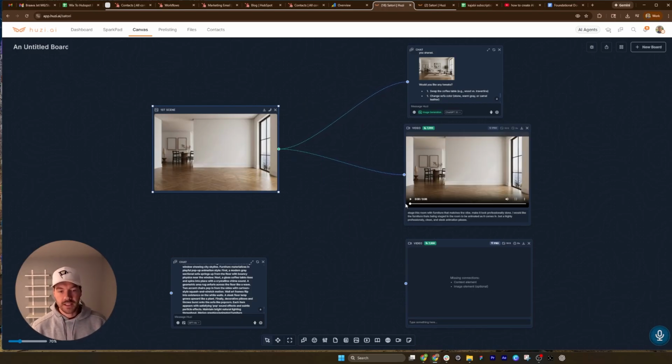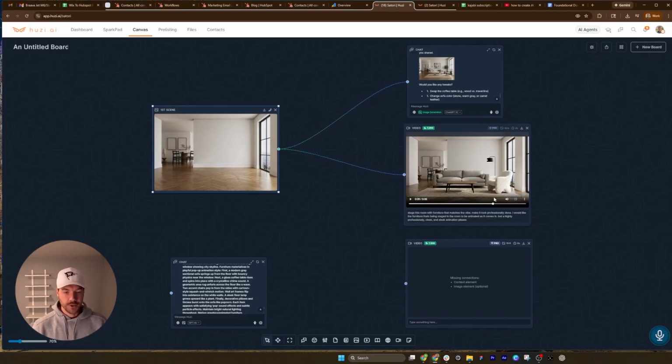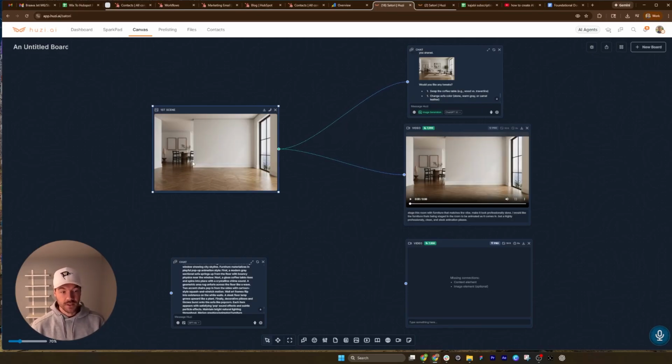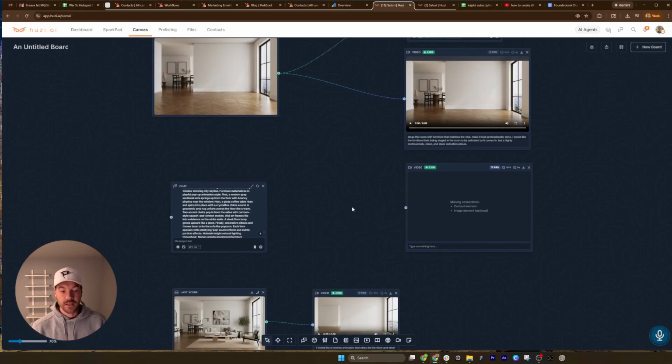When you take an image and you connect it to a video, and this is general across all of the platforms, not just Huzi, it's going to take your frame. This frame right here is going to be your first frame that you see in the video generator. And then from there, it's going to animate, the rug coming out and the furniture popping up and whatnot. So that's just the idea: the very first frame is always going to be the image that you dropped in here. Now, there's a couple of different ways to think about this.